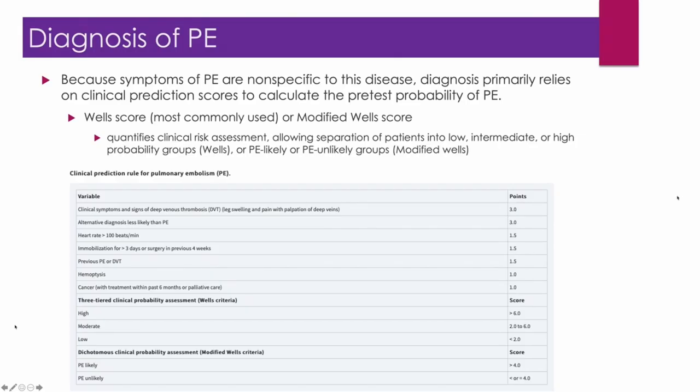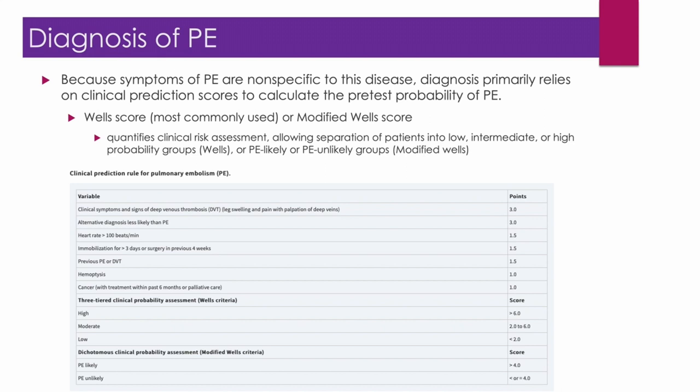So how do we diagnose PEs? This is what I want to spend the most time on because it's so crucial that we understand how to work up a patient we think might or might not have a PE based on their symptoms and their presentation. Because a PE is very nonspecific, right? We get this dyspnea, a little bit of tachycardia and tachypnea, and it can mimic or mirror a lot of other processes. We have to calculate a pretest probability. How likely is it that our patient actually has a PE?